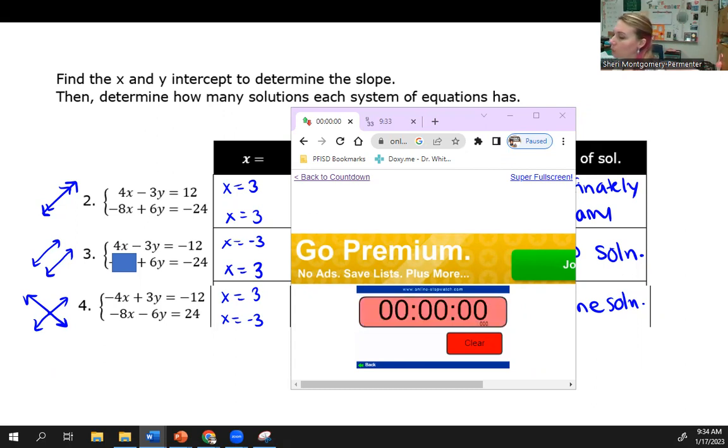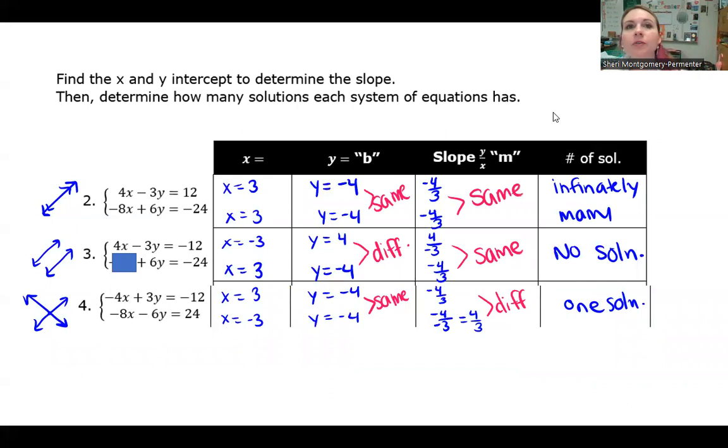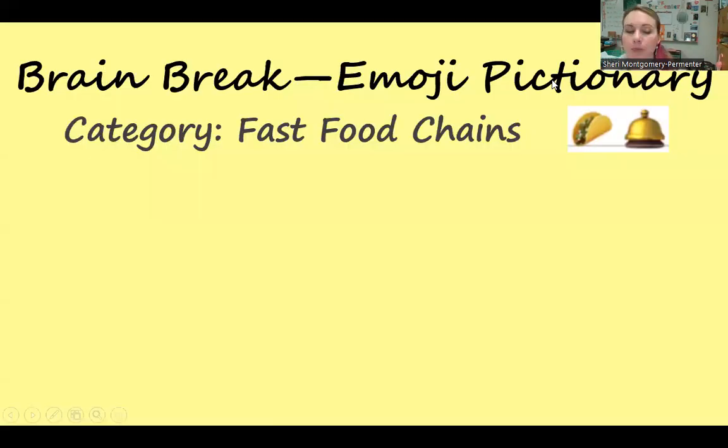Did you guys figure out one of each? Good. On the back. I guess before we do that, and it's been a minute since we did any kind of brain break. I've been busy, I've been slacking, but I will make you more brain breaks so we can take a break from that. So for these, it's emoji Pictionary.